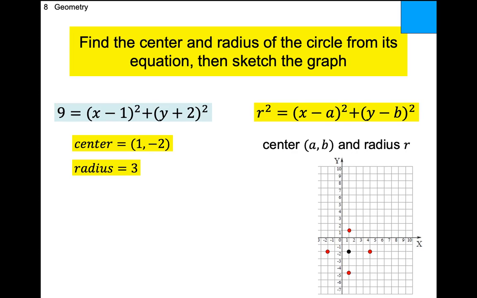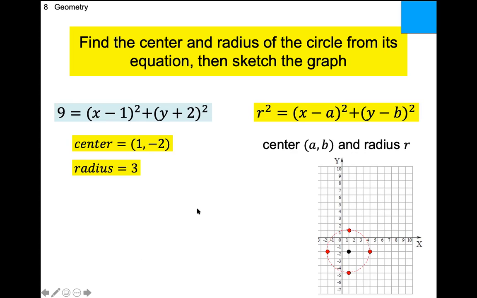We go back to what we haven't used in a while. We grab our compass, not our protractor, but our compass, and we literally put the compass from that black dot to any one. In fact, you don't need to draw all 4 red dots. You just need one of them. Just go either up 3 or right 3 or down 3 or left 3. Measure that distance with your compass and then draw your circle and you're done. Pretty cool, right?